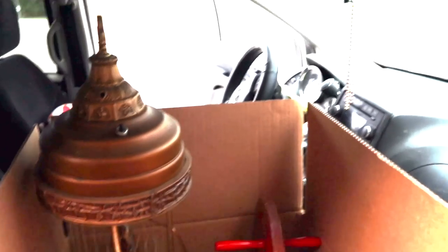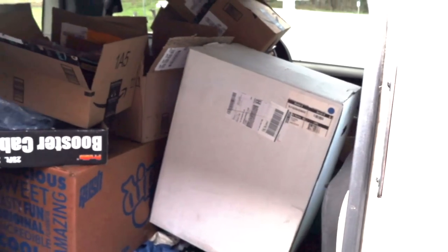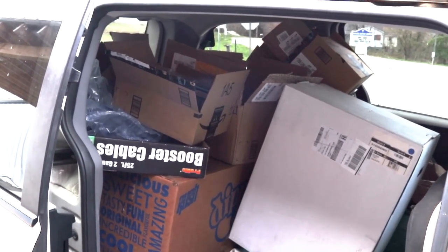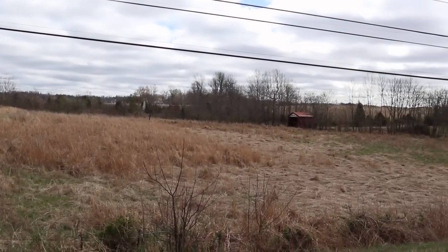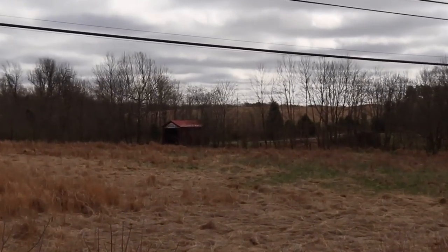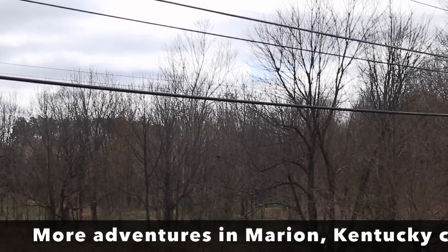I sure had a lot of fun at Windmill Antiques. I got to see Gail and her husband again — they got married in the store a couple of years ago after having known each other for decades. Sometimes it takes you a while in life to figure out where you're supposed to be. I bought some cool stuff, including the oil drip lamp — very happy about that. I have a car full of boxes. My next stop is the Marion Inn Bed and Breakfast. You go over a cute little covered bridge to get in, and then it's somewhere back in the trees.